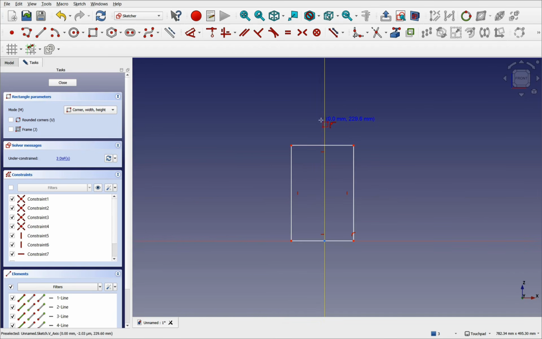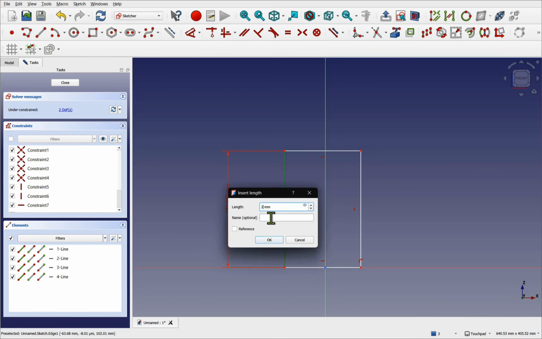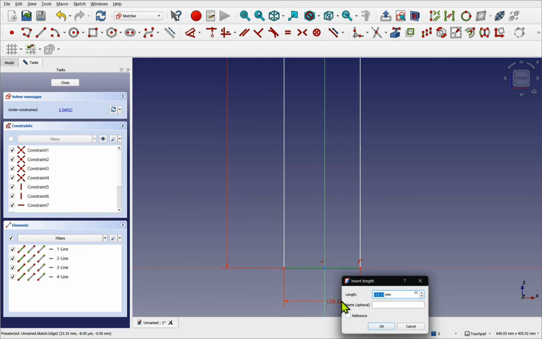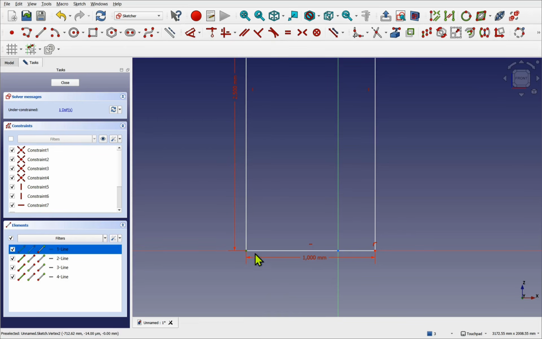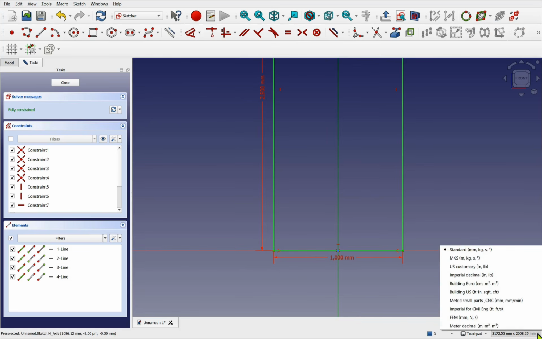Let's drop a rectangle in, right click to cancel, and set some dimensions. Let's set the height to 2.5. Now I'm going to just change millimeters to M for meters, and that sets the length. We'll change that to 1M for a meter. Zoom out slightly and take these 2 points and the center point and use the symmetrical constraint. Remember, you can choose a different unit of measurement from here. So if you wanted to use feet or inches, we've got the choice there.